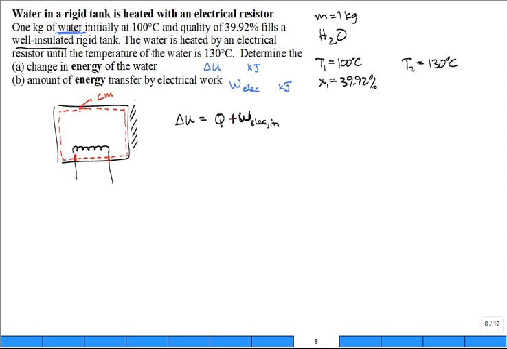Yes, sir? So basically saying it's work done to the system makes it positive. Yes, it's a positive contribution to increasing the internal energy. Yes. And so we would get to this point and we'd say there's our first law, and I'm stuck because I don't know delta U. That was what I needed to solve for part A, and if I could solve for that, sure would make solving for part B easy, wouldn't it? So backpedal a little bit. How am I going to solve for delta U?